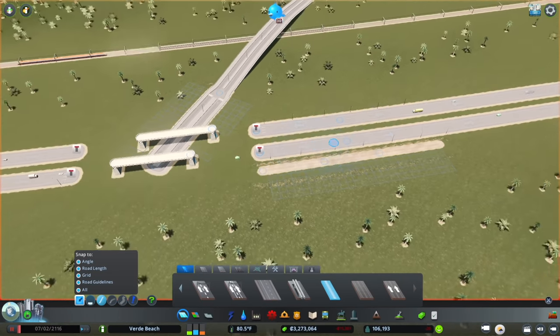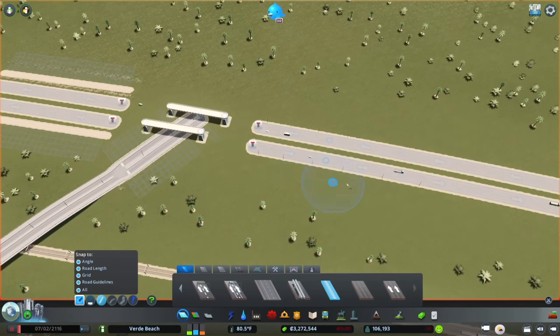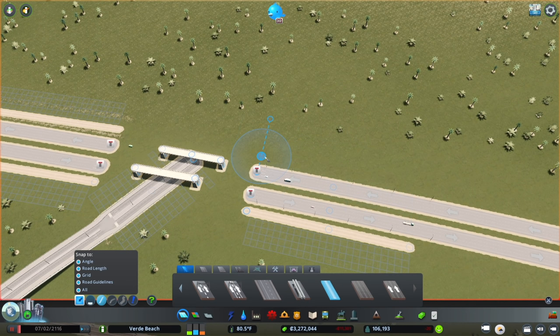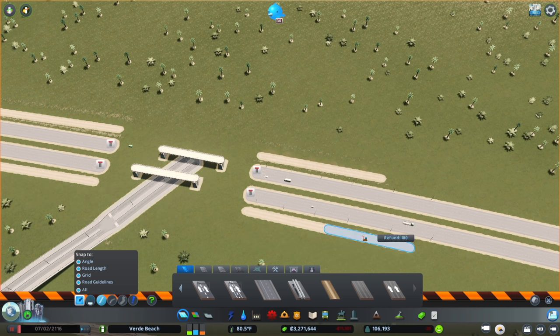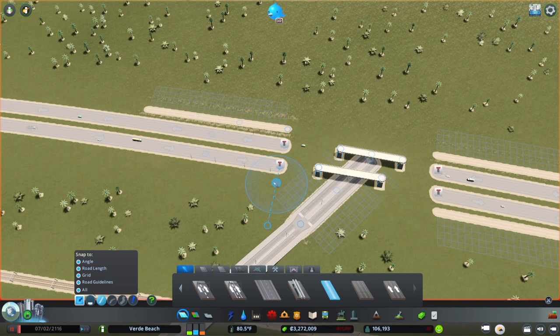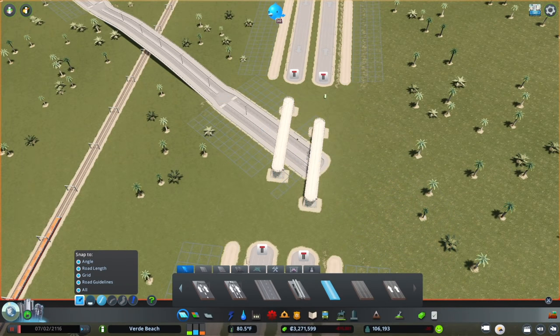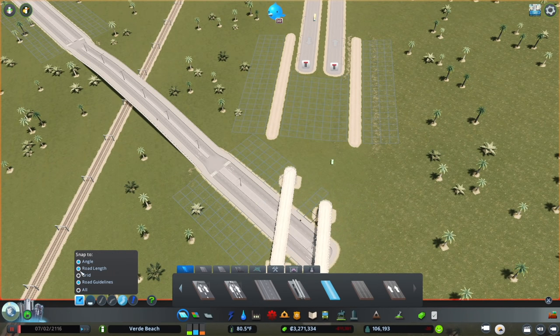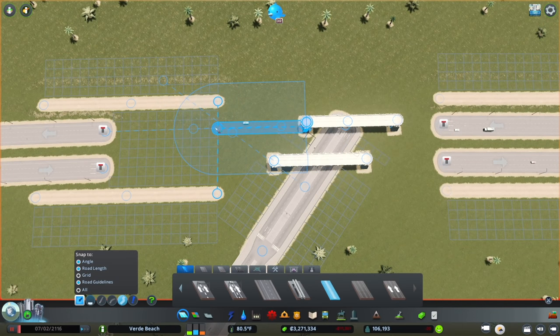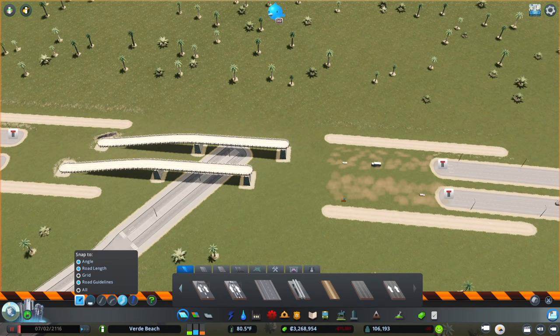Now I know we're going to have a parallel road on each side, so we might as well make those connections now. I'm regretting not counting this off, so I might redo that to get the exact same number of units on each side. I'm going to 20 for now and do the exact same thing over here. I might need to add to that, but at least this way I'm approaching it in an organized way. You can see this didn't line up perfectly. Now I'll turn road length on and grid off, going 12 to lower that.